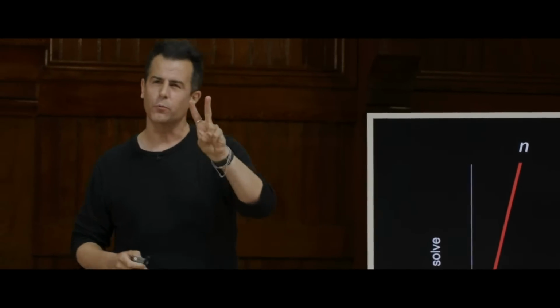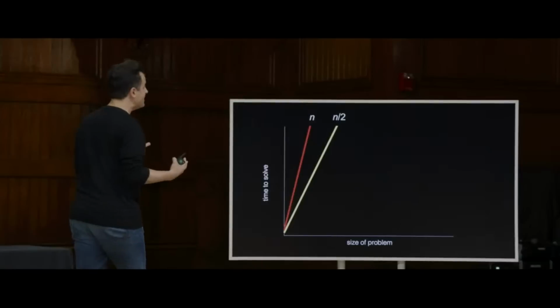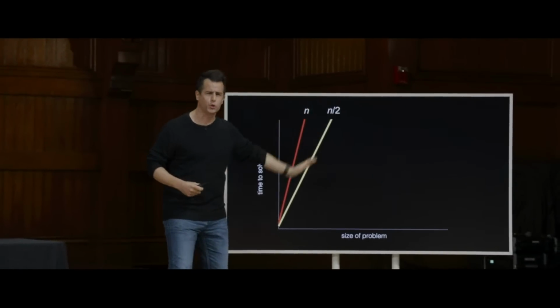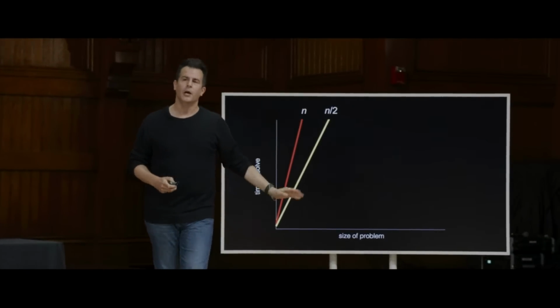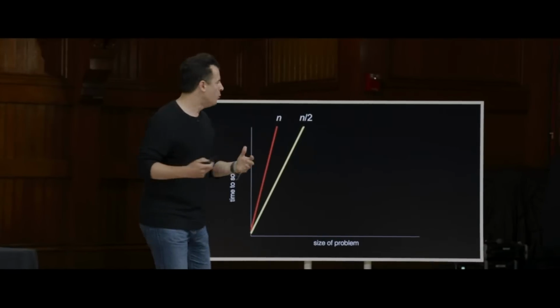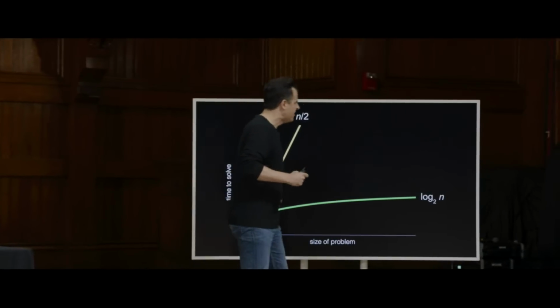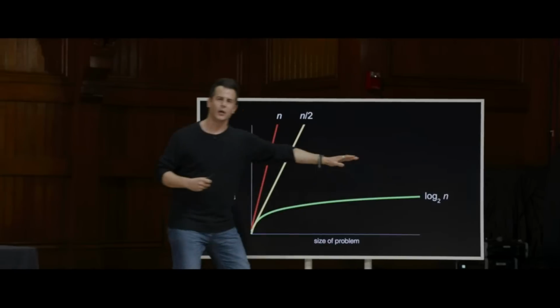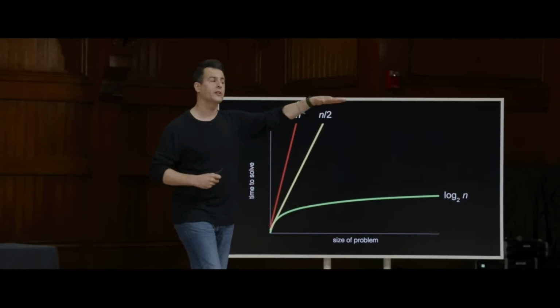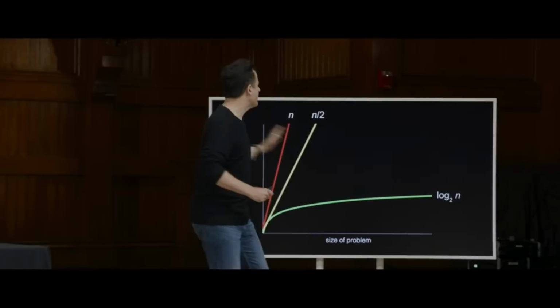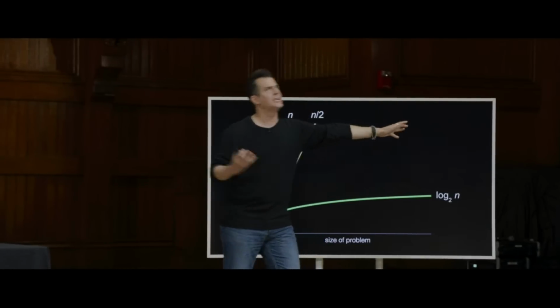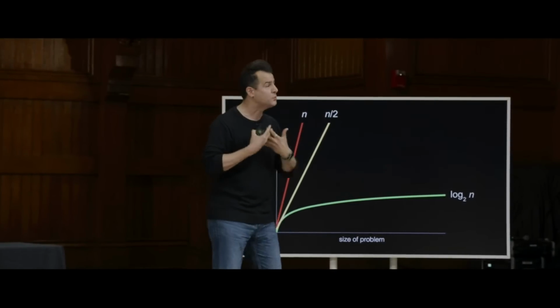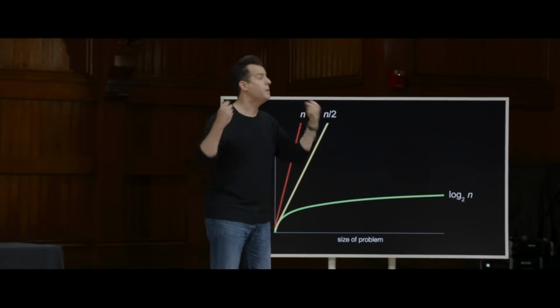The second algorithm, we started doing 2 pages at a time, which did risk a bug. I might have to double back 1 page, but it was still going for the most part twice as fast. So it was still a slope, but sort of a 2-to-1 slope instead of 1-to-1. But the third and final algorithm, recall, was sort of fundamentally different. And it was this logarithmic curve, so to speak, whereby it kept increasing, but very slowly. So even if you doubled the size of the phone book, as by having Cambridge and Alston here in Massachusetts merge, no big deal. It was just 1 more page turn, not another 500 or another 1,000.